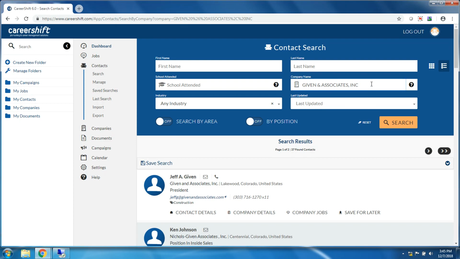Little variations can really skew the results. So most of the time you want to make sure that you have quotes around it, because there could be, say, a Given Cafe or something like that, and it could pull those up. It looks like we're kind of safe here. It looks like there's only 37 contacts, but just for other circumstances, you want to make sure that you put those quotes around the company name.